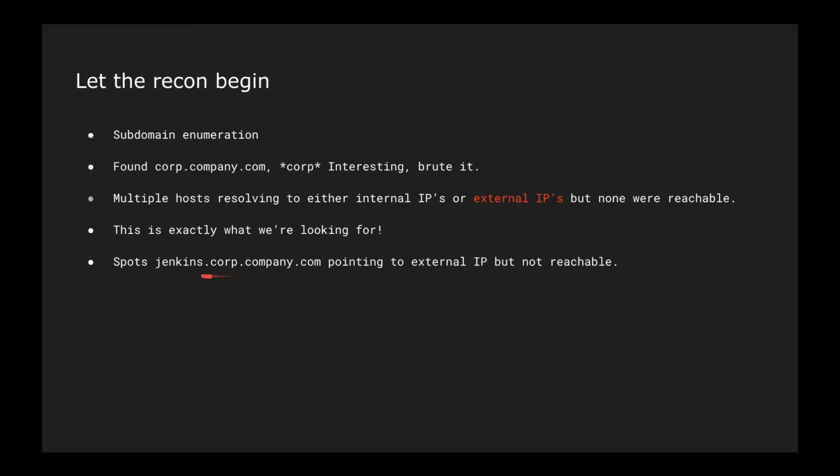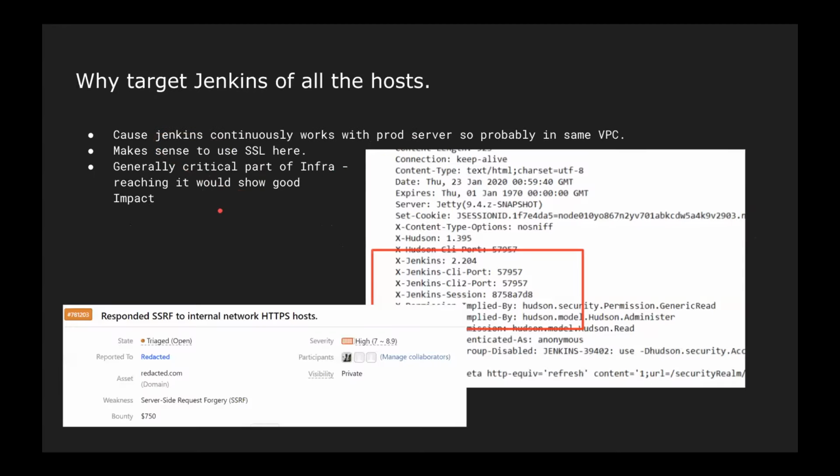One of these hosts was jenkins.co.company.com. I passed it into the WooCommerce URL, and I was able to get its response back. So this was the Jenkins response. And why Jenkins out of all other hosts? Because Jenkins is a continuous integration tool, and it continuously works with the production server. So it makes sense for it to be in the same VPC and communicate with the production server.